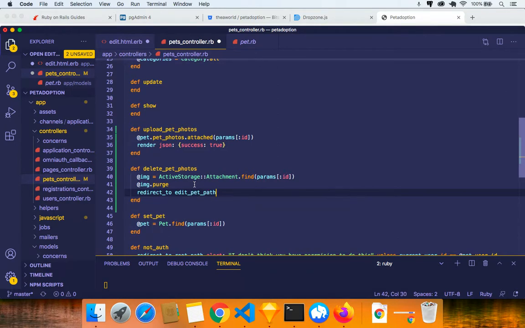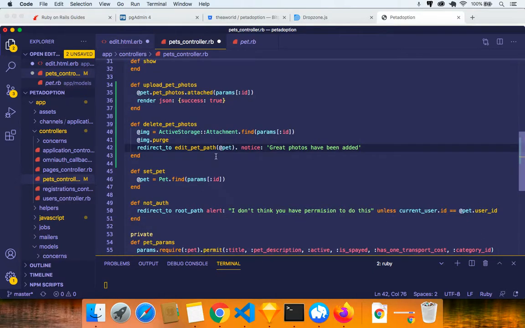Okay, so edit pet path, and you want to pass in the pet variable, and then you can say like notice, successfully upload. Notice, I don't know, great photos have been added or something like this. Great photos have been added. Right, so that should be good enough.